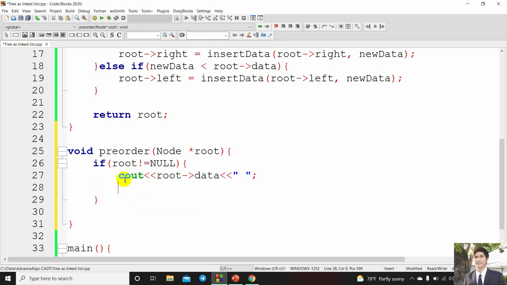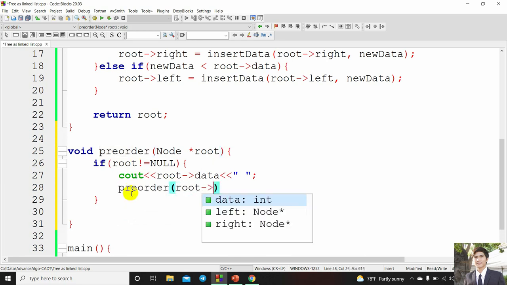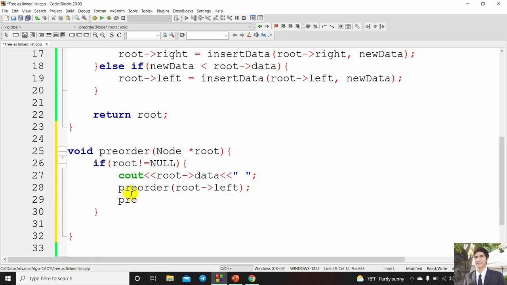And then we must recurse: we call the function again, passing root left, and next we also pass root right of the tree. Based on the pre-order rule, we use data, left, right, DLR, sorry.